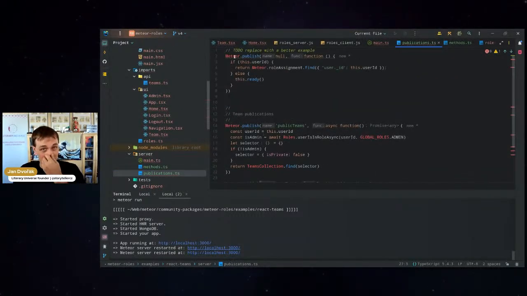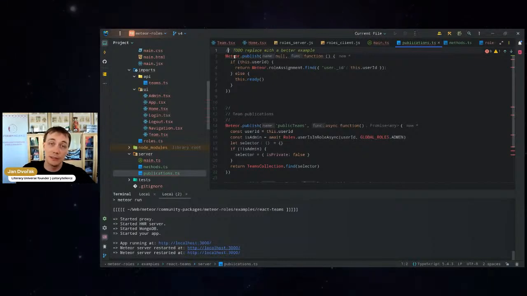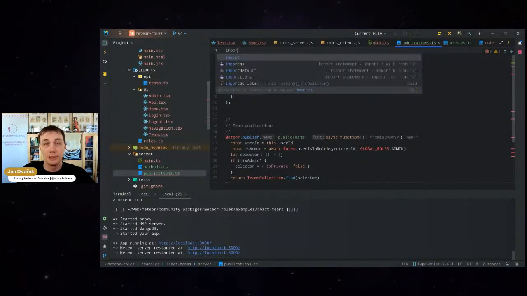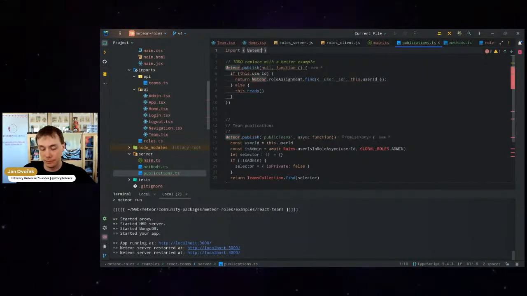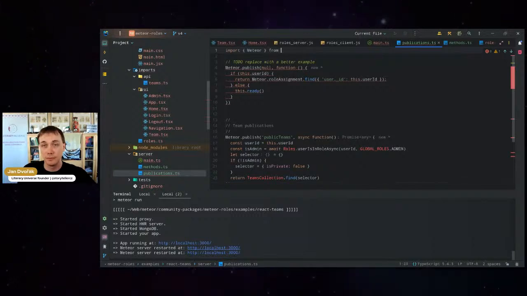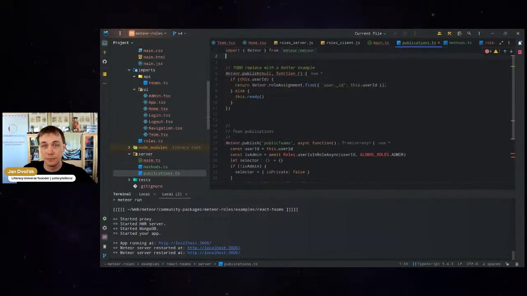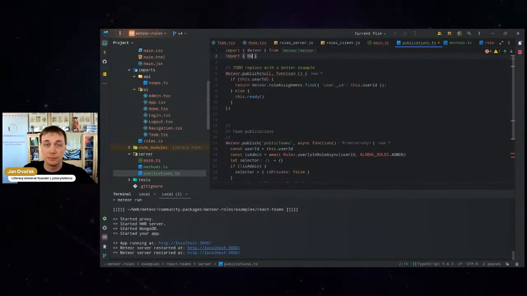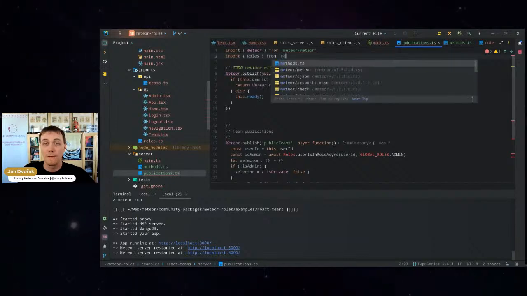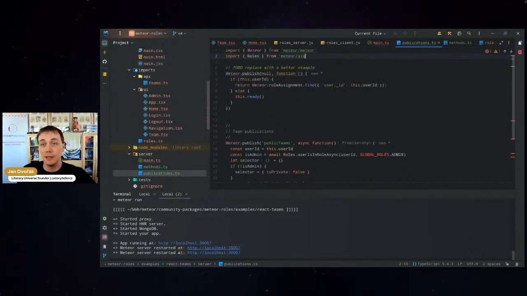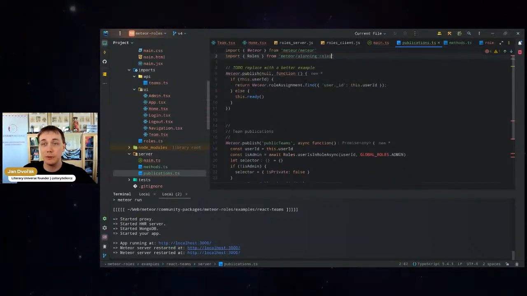publication. We'll have to do some importing again. So let's see, learning roles.